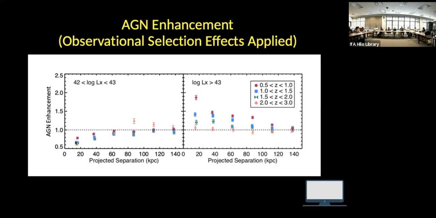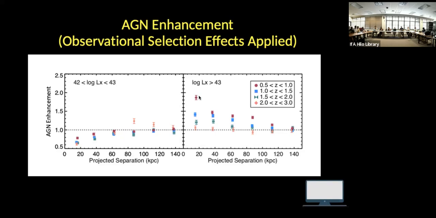Very interestingly, in the intermediate X-ray luminosity bin, not only do you see somewhat no enhancement up to higher separations, but maybe a slight decrement. At the moment, it's not very clear. Is it because the pairs are going from this luminosity bin to a higher luminosity bin, and that's why the number of pairs that have AGN in this luminosity bin is lower? Or is it actually decreasing the X-ray luminosity of pairs, and that's why you don't see them? One way to study this is by tracking the paired galaxies over time and seeing how the luminosity changes as they go through interaction.